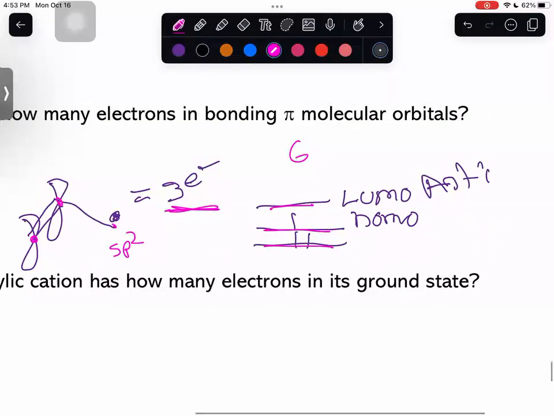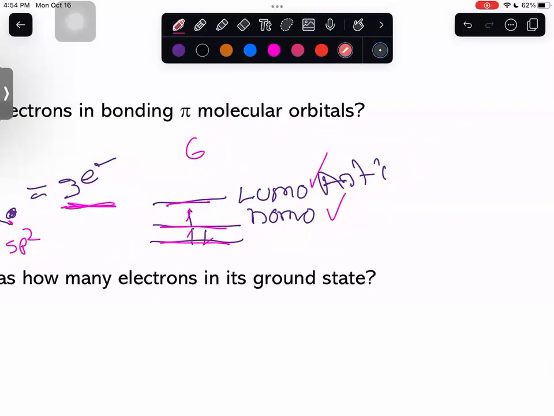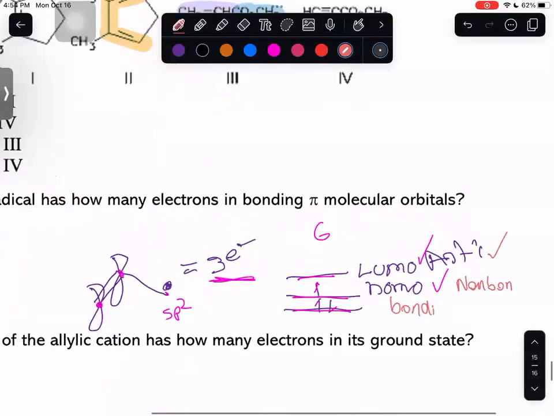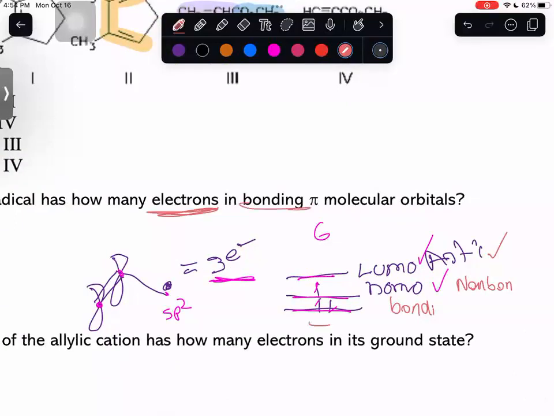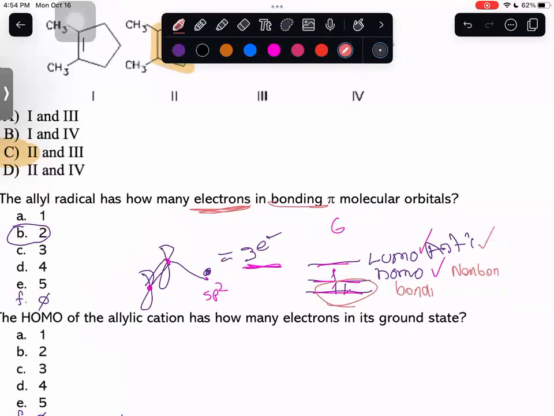So then, if this is the ground state, we draw them from the bottom to the top. So we have 2 and 3. So yes, this guy is going to be HOMO. This guy is going to be LUMO. Now, the one at the very top, it is going to be antibonding. What about the middle one? Non-bonding. And then the bottom one? Bonding, beautiful. Number of electrons in bonding? 2. That's it. Simple as that.